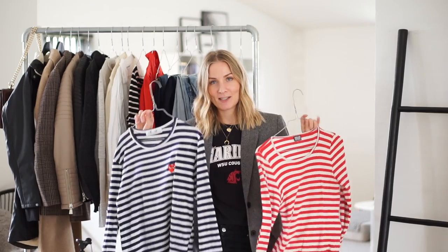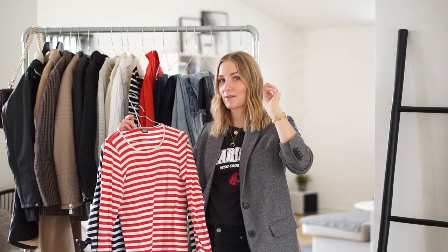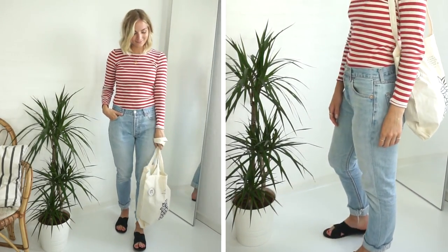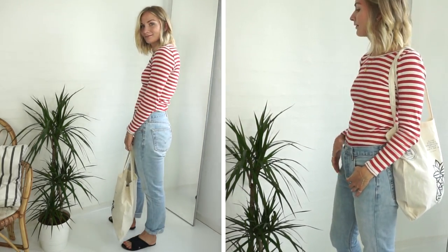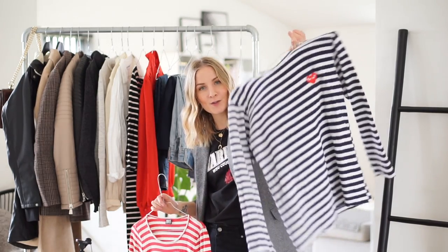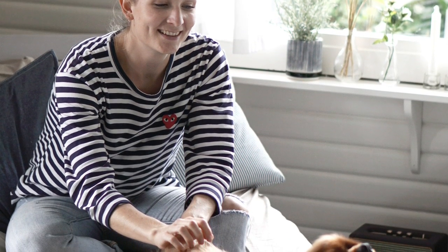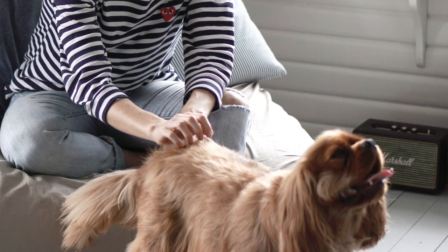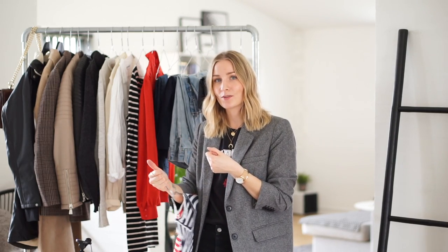Then I have these two striped tops. You guys know that I love my stripes. One is from a brand called Nørgo Postreul, which makes these iconic striped tops — I really liked this red version to get more color into my wardrobe. Then I have this Comme des Garçons striped top as well — just such a classic piece. I like this red little detail right here. As much as I like to choose style over labels in general, there are some pieces that are so iconic it's worth holding on to.